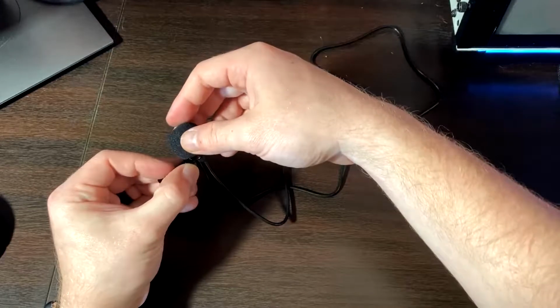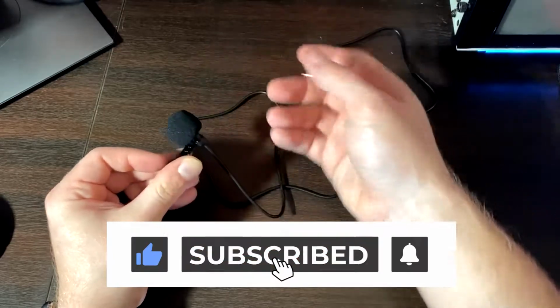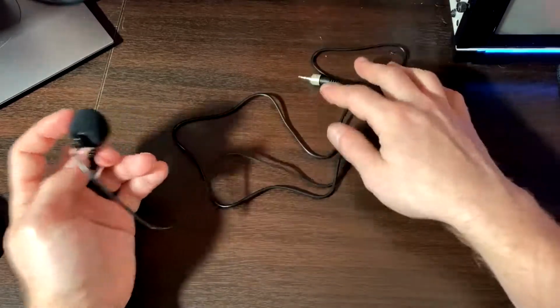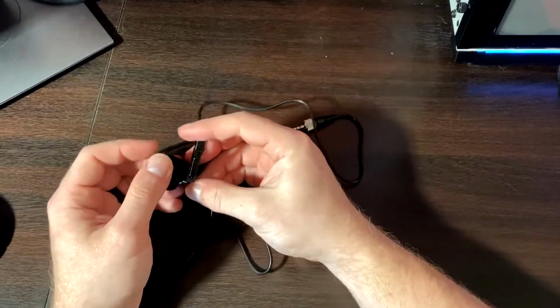You can also remove the microphone. If you loosen up this clamp here, then you can adjust it as you need to. If for whatever reason you want to use a different microphone, you can use this on here, honestly. It's just there if you do need to move it over. It's got pretty much the exact same length cord that plugs into the adapter that we'll be showing later. But yeah, pretty much same thing here.